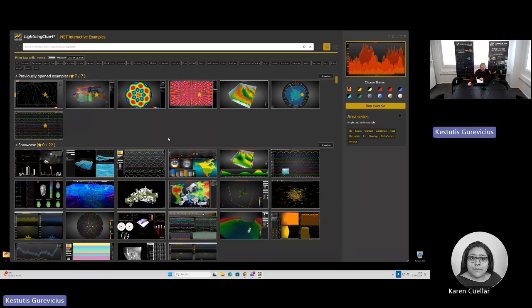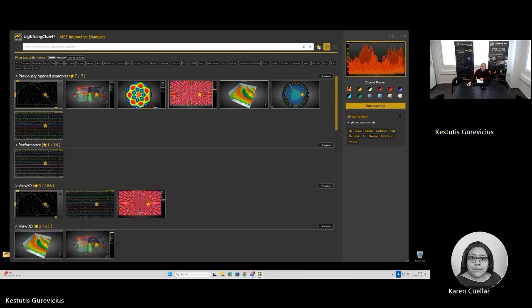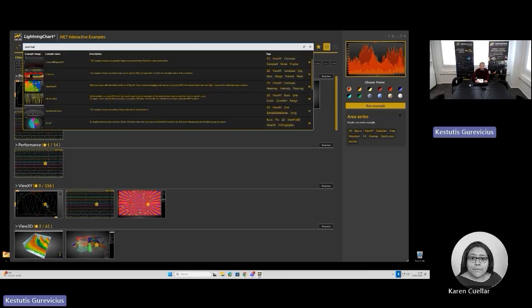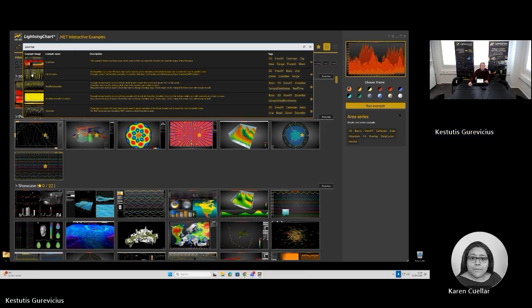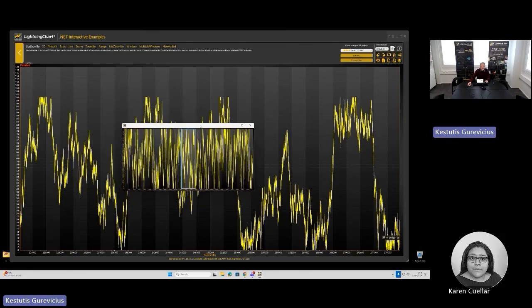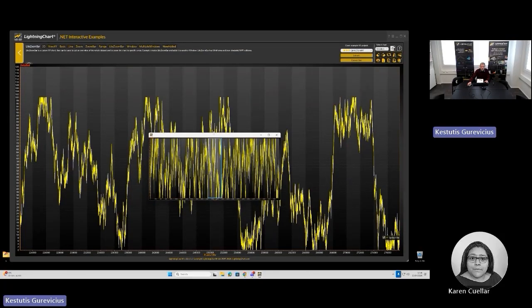Yeah, I think the example I was showing, okay, let me find that example. I wasn't showing this particular example. Okay, so this is our full view, this is our overview, and you see this blue border box.